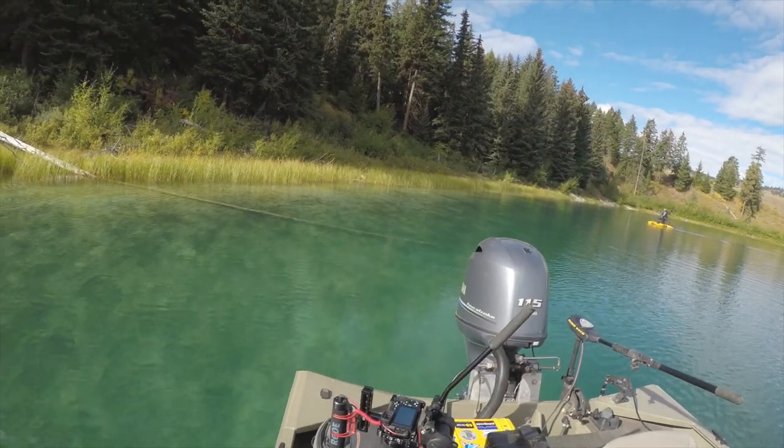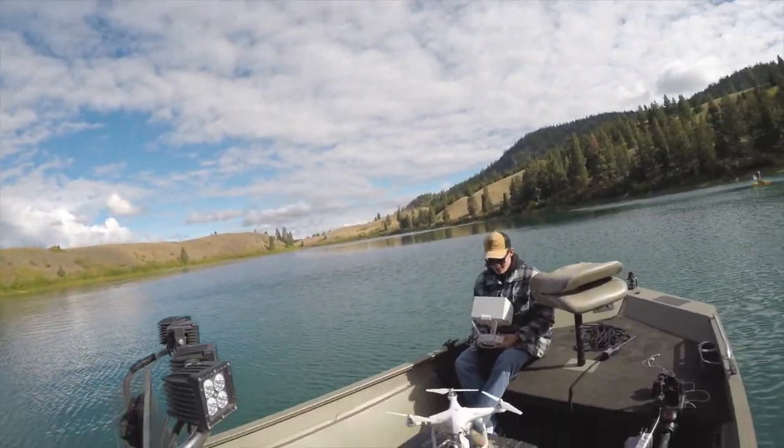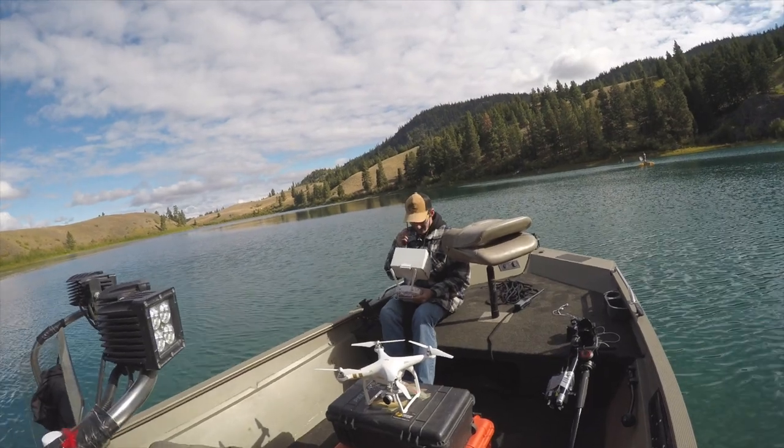Stellar day and conditions to launch this. About as good as she gets. Of course, when we say that, the little breeze kicks in. Yeah.